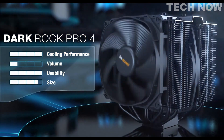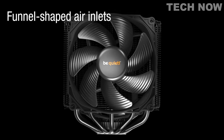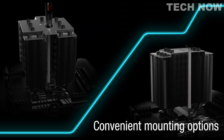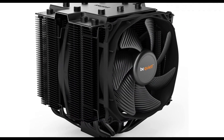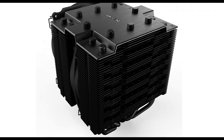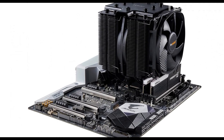The cooler utilizes two Silent Wings PWM fans, which incorporate advanced fluid dynamic bearings and smooth six-pole motors. The front fan's funnel-shaped frame enables high air pressure, contributing to its low noise output. The Dark Rock Pro 4 is equipped with seven high-performance copper heat pipes, ensuring efficient heat conductance. The wave-contoured cooling fins and cutouts enhance RAM compatibility and increase overall air circulation. The cooler's design includes a black coating with ceramic particles for optimal heat transfer, and it supports an additional 120mm fan. The elegant brushed aluminum top cover with a diamond-cut finish adds a touch of sophistication.